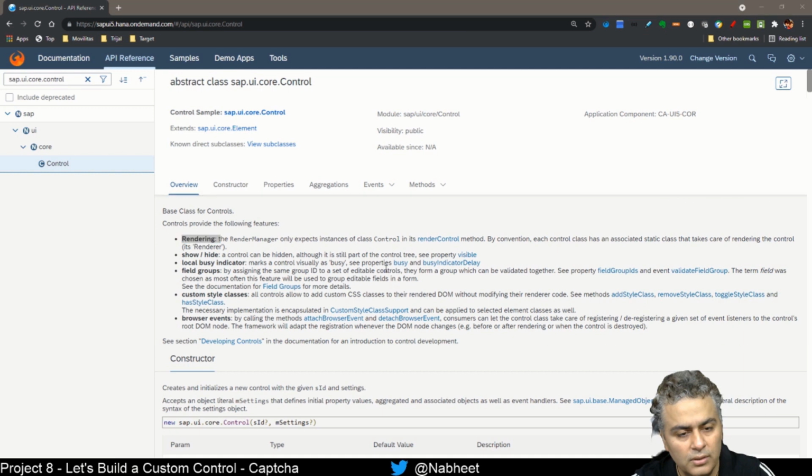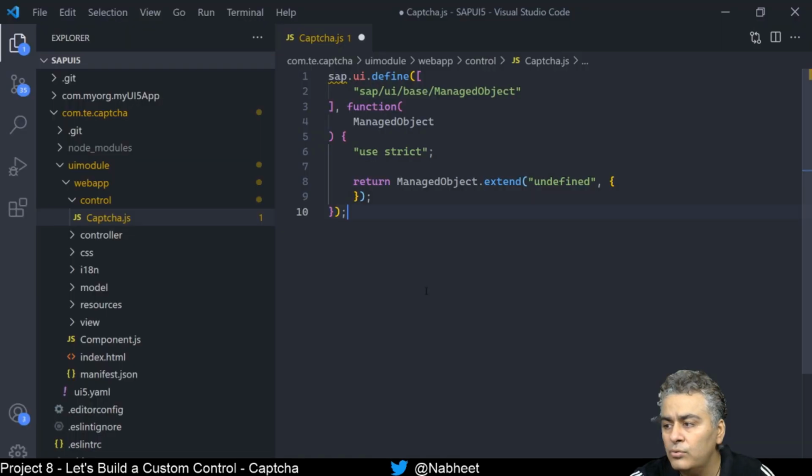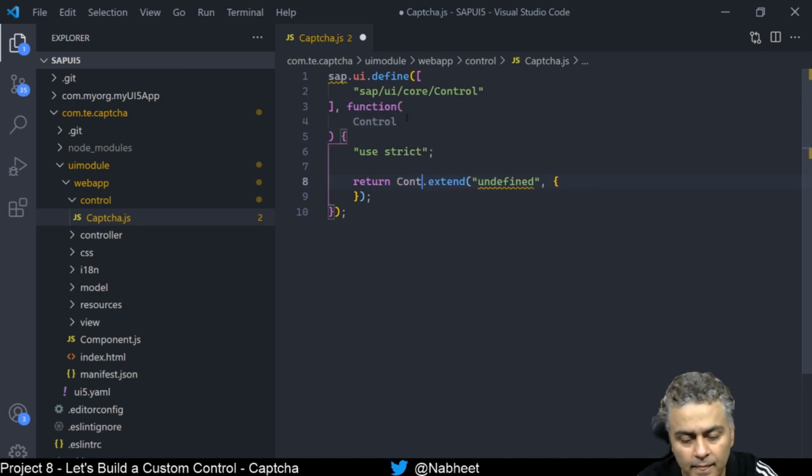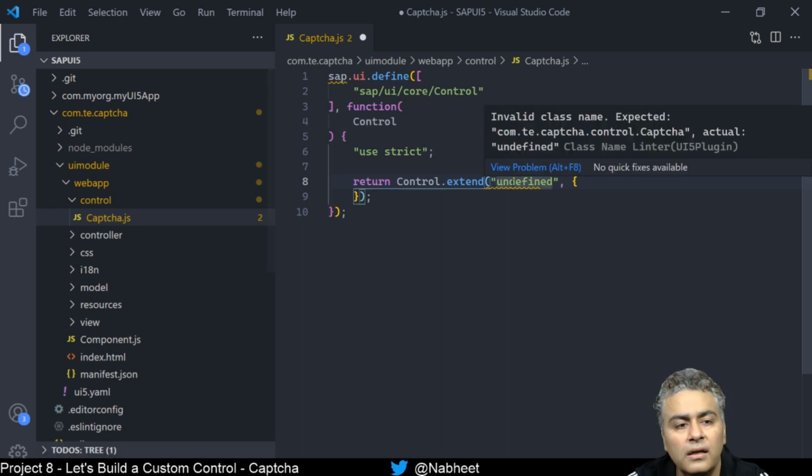So let's go back to our code. We don't need this. What we need is core.control, which we will extend. We return control.extend, and here we will define the name of the control.